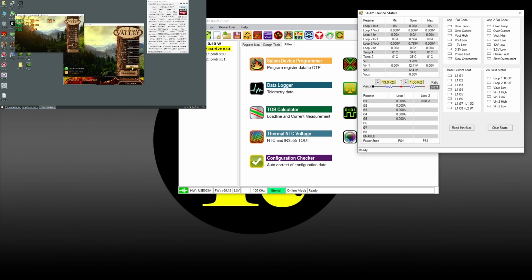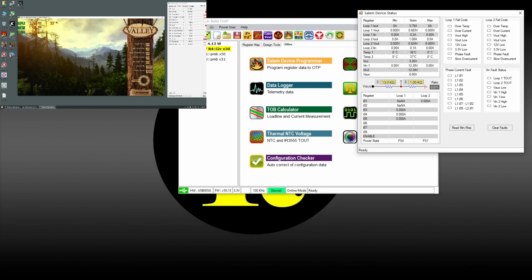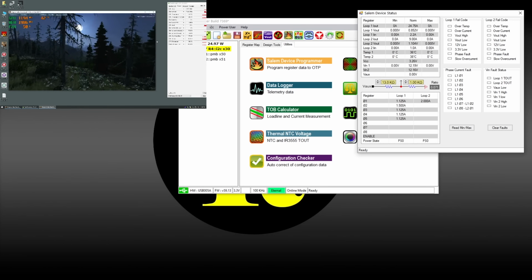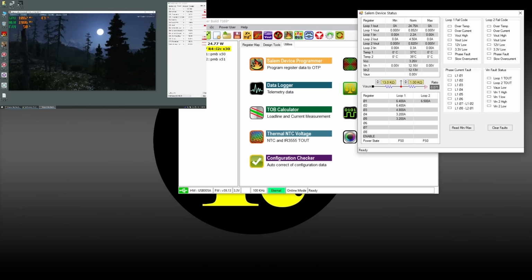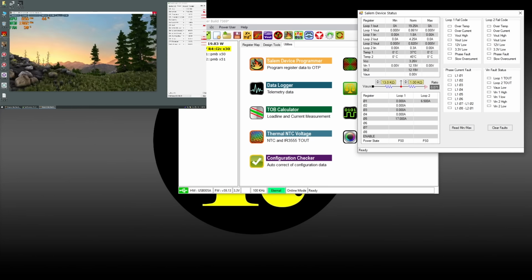Alright, let's see. Okay, so the phases that were not working before are now awake. Every single one of them, I hope. Yes, so every single phase is now working. So let's bump up the resolution where it would crash us earlier. Try again. Oh, some kind of a flicker just happened. Hopefully we didn't get any faults. Not sure what that flicker was. Maybe HDMI cable. Okay, so looks like we're running okay.